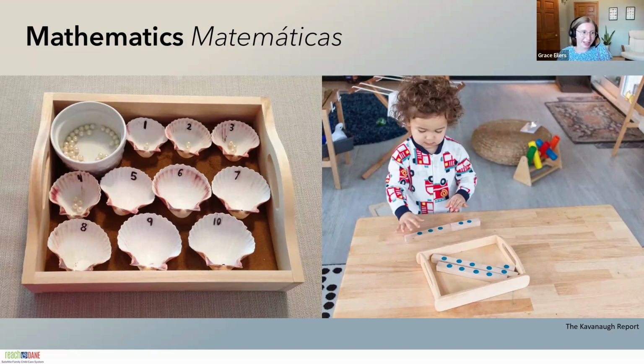There's just one work tray. So this would be for, say, 3 and up, very, very small objects there, but being able to count and quantify the correct number and match it with the amount that is in the shell. And then on the right, you can see we have some blocks that are different lengths and have a different amount of circles on them to depict that they are different in length. And just offering that to the child. It doesn't have to be a structured activity, having it out there, supporting them as they need help. Also, mathematics would incorporate building materials, construction, your blocks, et cetera.